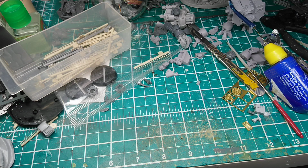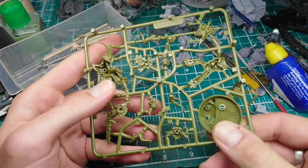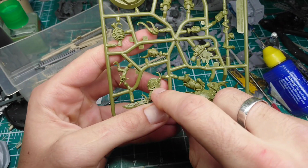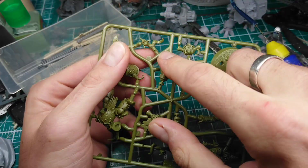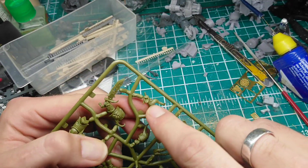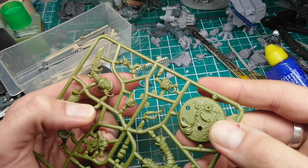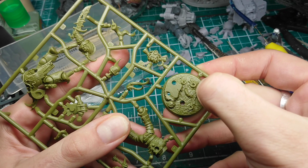So I'll do him last, I think, of these 6. So we could do the Bannerbearer. Pretty cool model. You've got some really nice details. You know, they've obviously really gone to town with a lot of the stuff here, which is great. You've got this leech creature here, which is pretty weird. That could be quite useful in Necromunda. The base as well. Look at these. This is just sort of really horrific terrain.